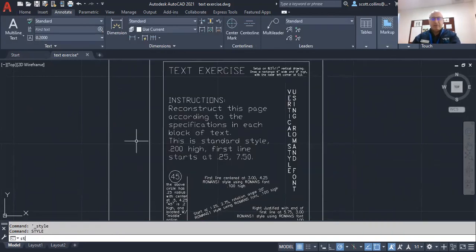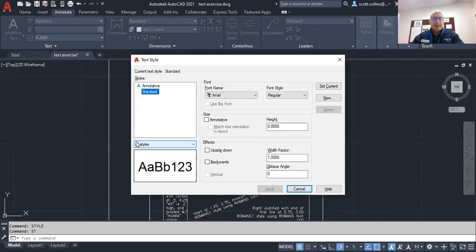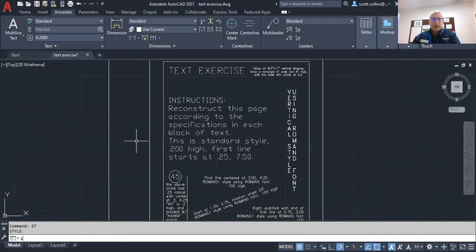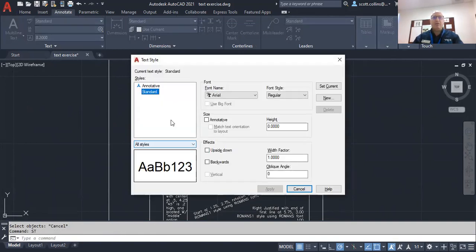You can also type ST. Remember that shortcut S is for stretch, ST is for text style. Okay, so right now, Standard is assigned the font name Arial. The best way I can explain what text styles are is that they are individual names, just like people's names.